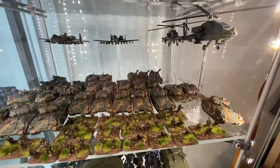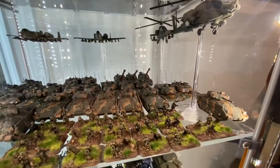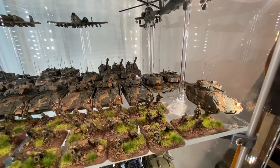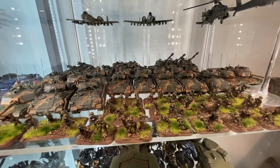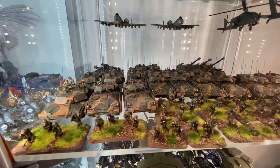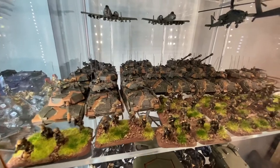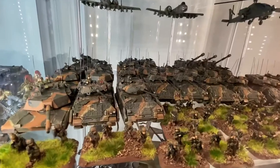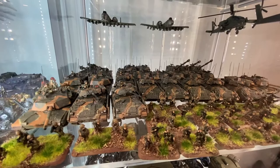I got my Team Yankee American Forces. Love these guys — got two Apaches, two A-10 Warthogs, all the dismounts. This is my Bradley company with a bunch of M1s. Really cool, I love the Bradleys — when I was in Iraq I was in Bradleys and I just can't stop loving them. Very good in the game too. A lot of infantry guys with Dragon missile launchers. Really cool game, love it. I have a Russian army too that I'm working on — definitely a game to check out. And those are in 15mm. Got the artillery, the Paladins back there.